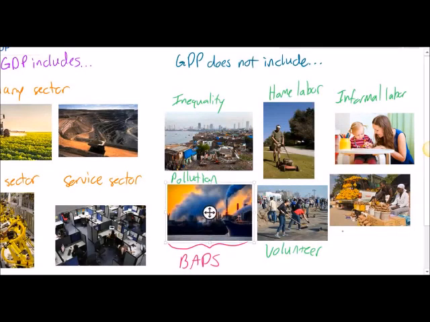So informal labor or informal transactions, so informal markets, sometimes called black markets, are not measured in GDP. In this case, we've got people who have pulled their truck up to the side of the road and they're selling their fruits and vegetables on the side of the road. Chances are they're not reporting the income they earn to the government. So as far as the country's GDP is concerned, these types of transactions never happened.